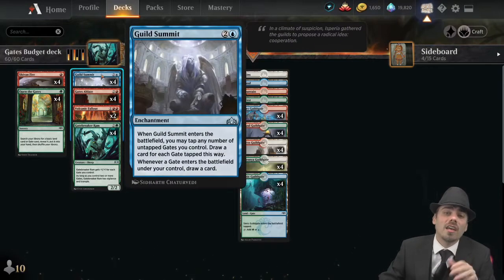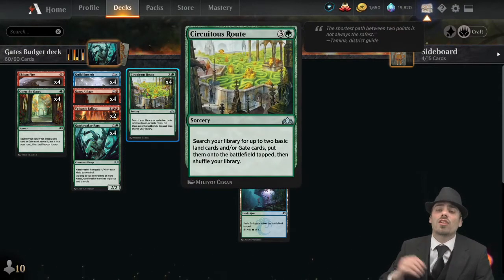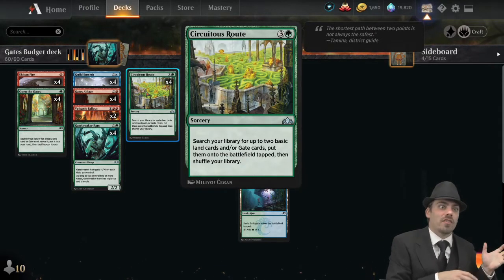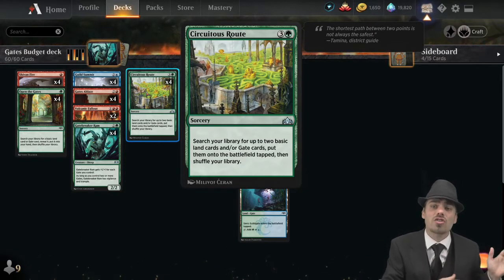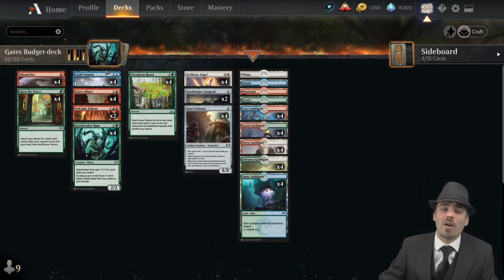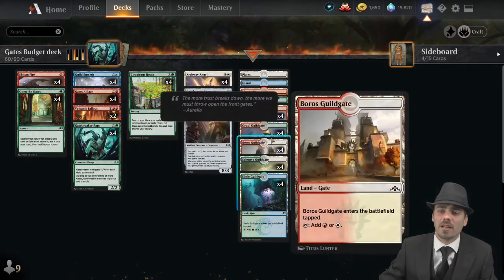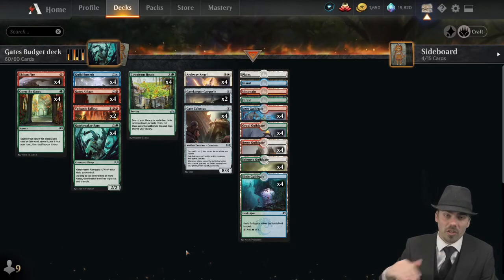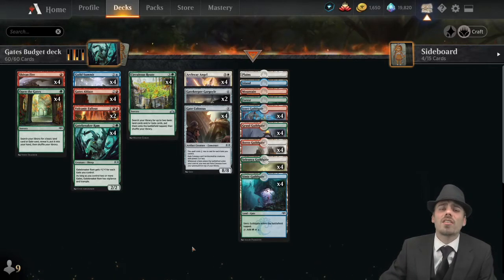But the important thing is here, again, if you have Guild Summit, you cast Circuitous Route the next turn, go and find 2 gate cards, you get 2 lands onto the battlefield, and then draw 2 cards right off the top of your library. That is a lot of card advantage. So you can see how important this Guild Summit is to our game plan. Just keep putting lots and lots of cards in our hand, never run out of gas, hopefully. Okay, what are the other key synergies here?